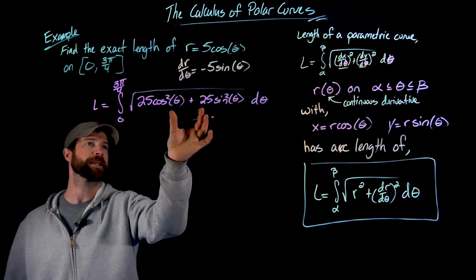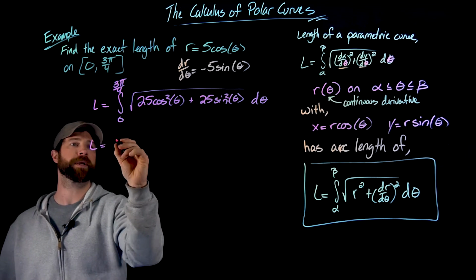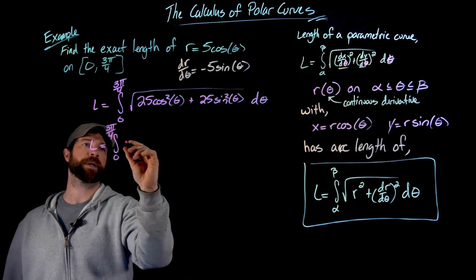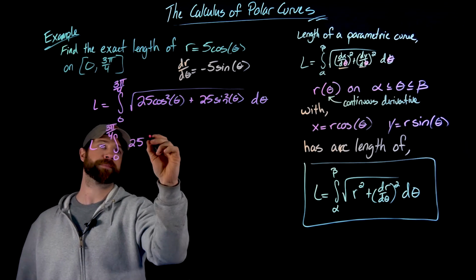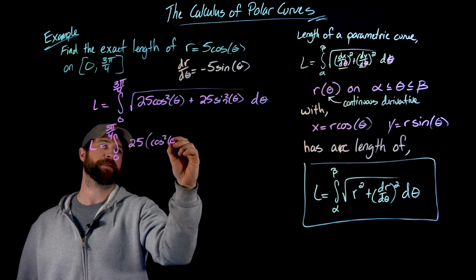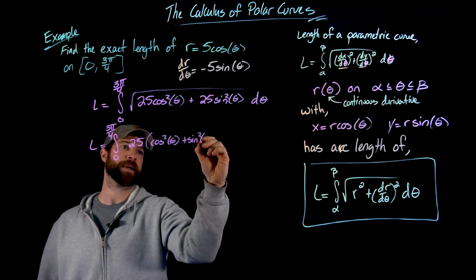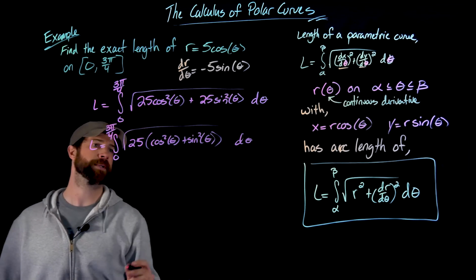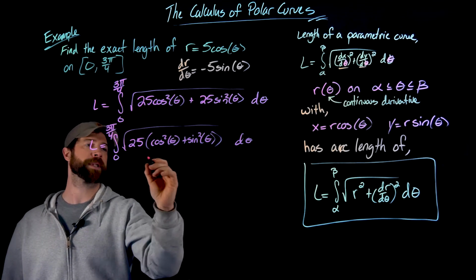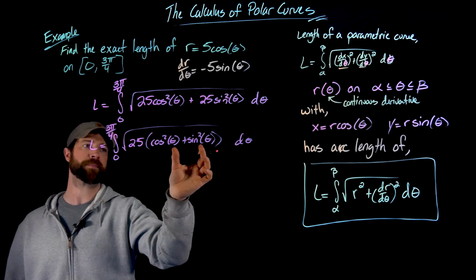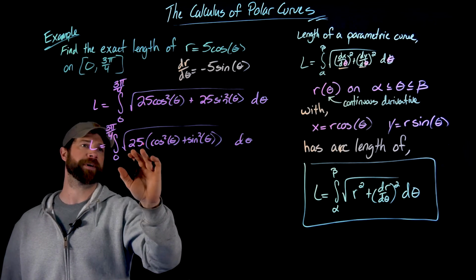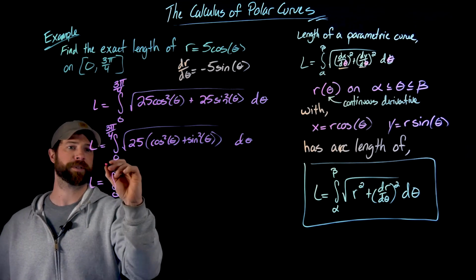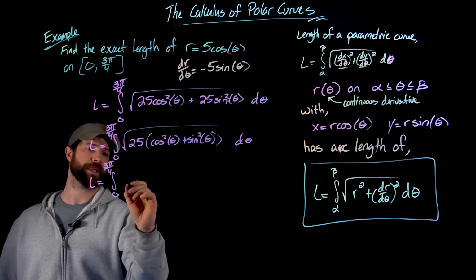And then this is obviously going to get pretty straightforward here. I'm going to factor out 25 of that stuff on the inside and apply that square root. So let's write that out. It would be 25 times the cosine squared of theta plus sine squared of theta d theta, all with the square root. Applying the square root, well, we know that this right here is just 1. So really it becomes the square root of 25, which is 5. So all we're applying the integral to ends up being just a constant, which is pretty easy and rad.